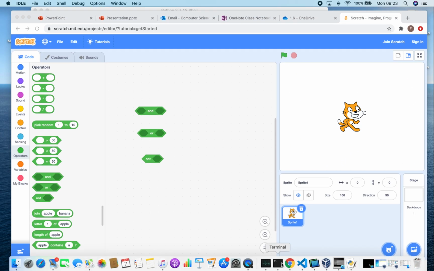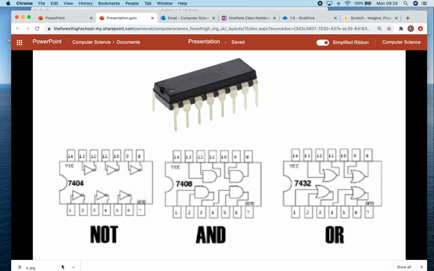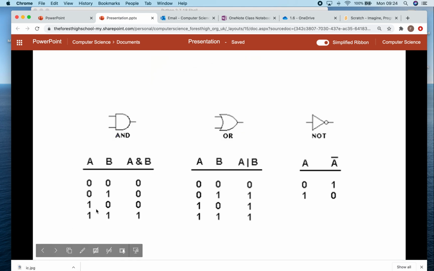Let's see if I can go back to my presentation. So True and True would give True. And in the presentation on the first slide, we're looking at this A and B. So True and True is True. So A is True, B is True, the result is True. But notice that if I tried False for the first one, then wrote and True, I would end up with a 0, which is False.